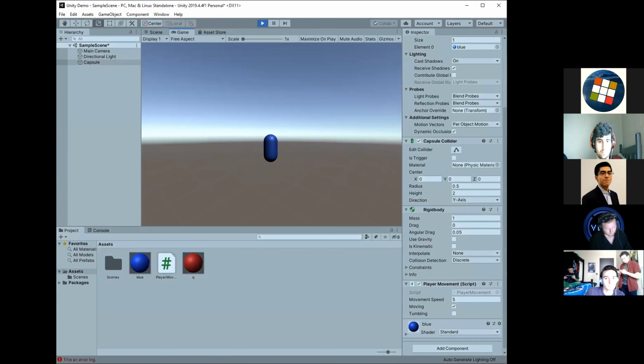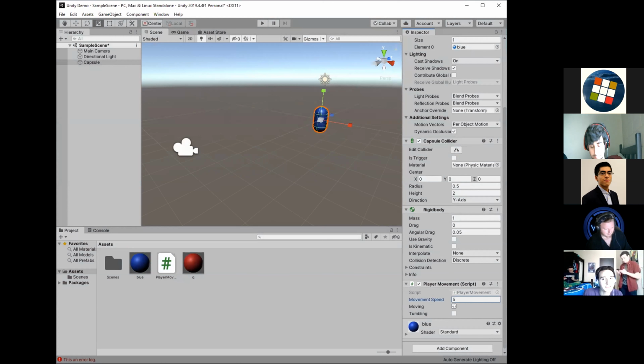And then when I'm pressing WASD or the arrow keys, the capsule is moving around. It's good to mention we didn't make a super perfect script here, and that's something that we'll all learn as time goes on, that just because something works does not mean it's going to work all that well. This is just a really simple script to show how you can interact with the game with the script.